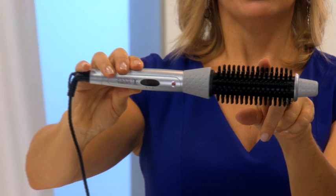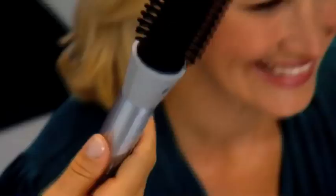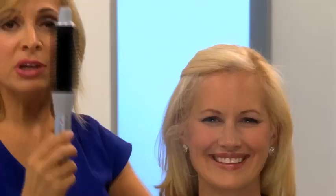The Perfector looks different than a traditional curling iron or flat iron. It has wide plastic teeth made of top quality nylon that are perfectly sized and aligned to protect your skin from the heat of the barrel. So don't worry — if your Perfector touches your scalp or your forehead, you're not going to burn your skin. The teeth stay cool, but the fusion heat barrel's hot. So you can safely touch the teeth, but do not touch inside the barrel.